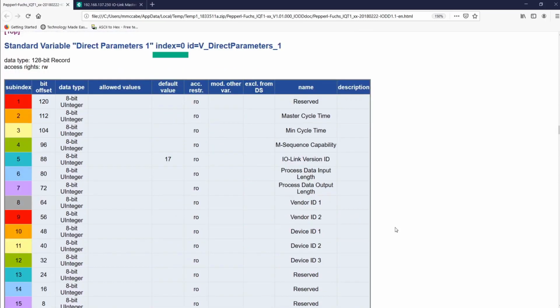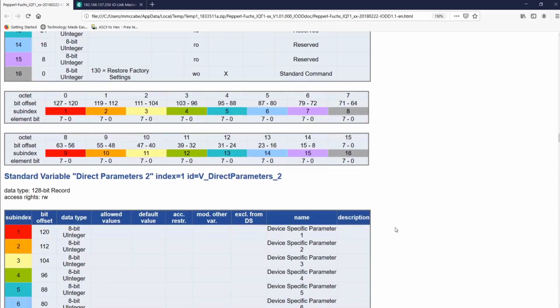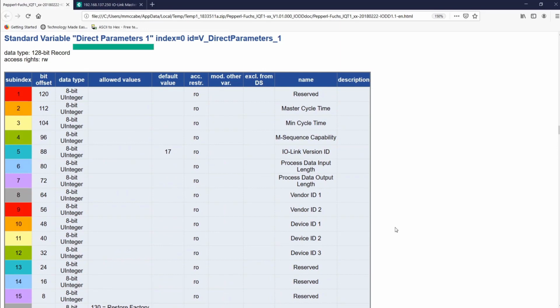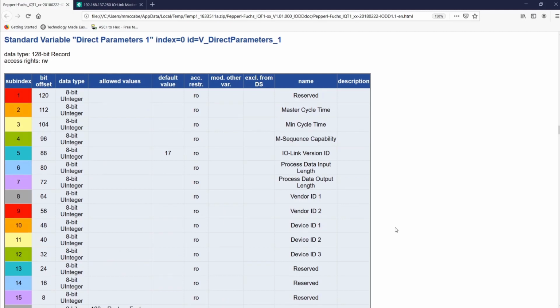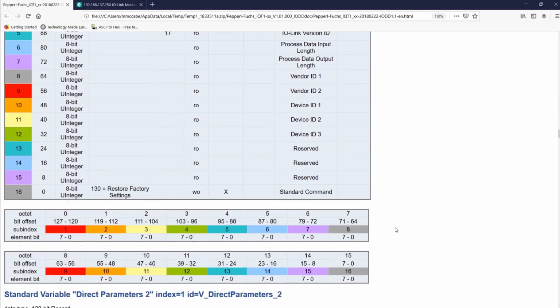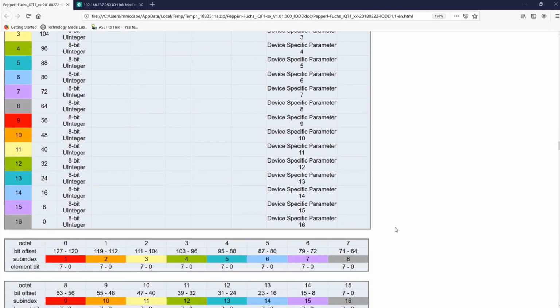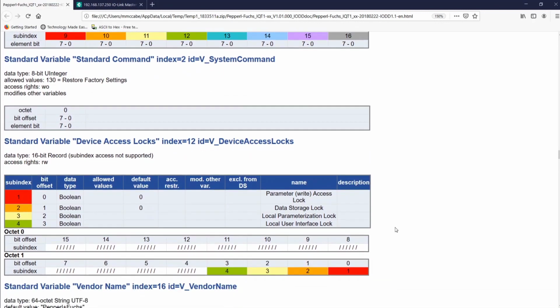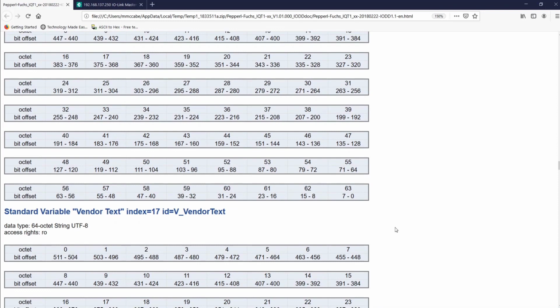These first 2 indexes, 0 and 1, describe the IO-Link device's direct parameters. These are basically the bare-bone pieces of information an IO-Link device should have. Some companies that make very simple and cheap sensors may choose to only provide this information in addition to the process data. But the RFID head that I have hooked up provides many ISDU options, and that's what I'm looking to reset. So these options begin around index 2, and if you keep scrolling down past index 2, you'll start seeing the other options that can be changed.